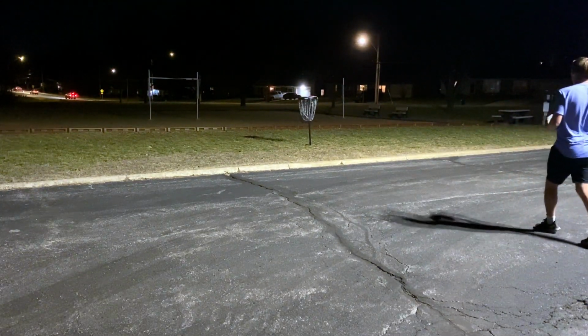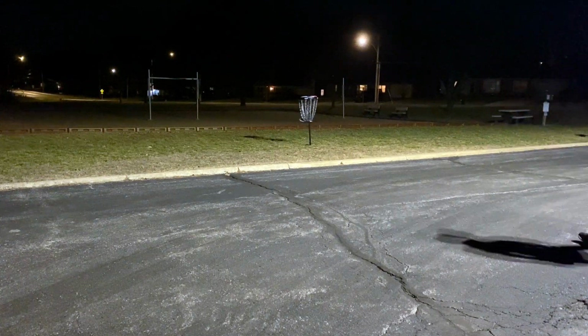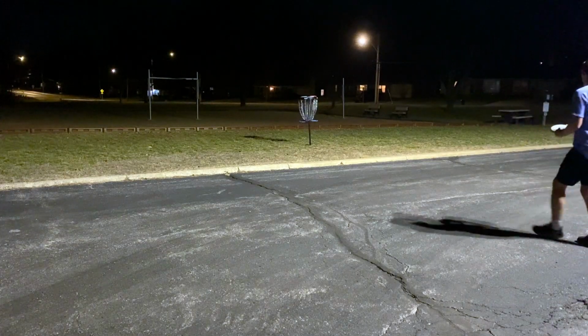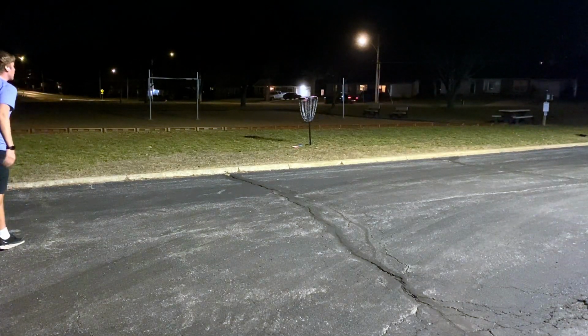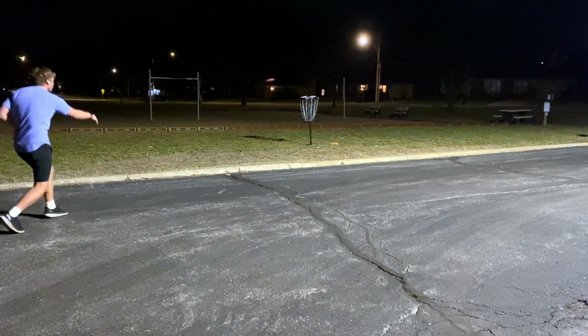You might be feeling like you're a rock star in practice, but then you actually get to the course and you lose all sense of confidence. And obviously there's no elevation with these putts. And that's also something that you really have to practice on, that you cannot do in practice.